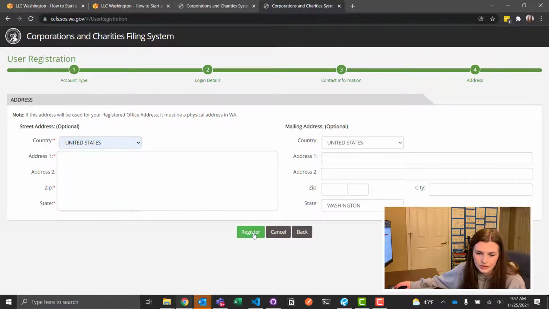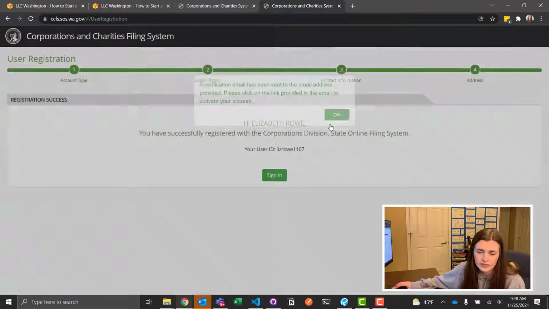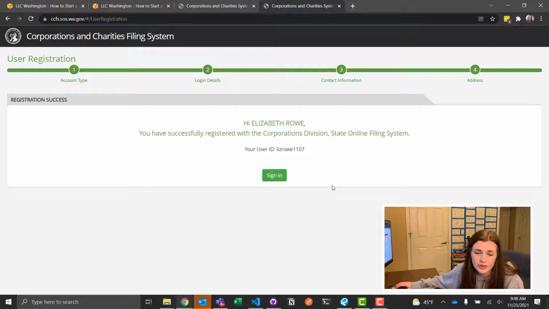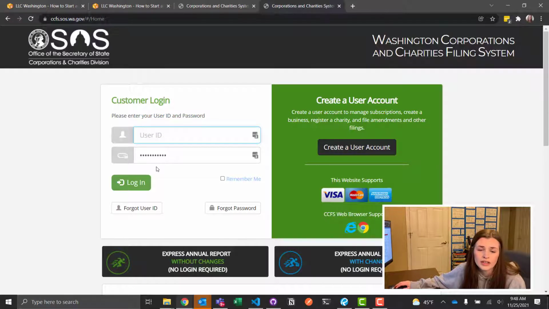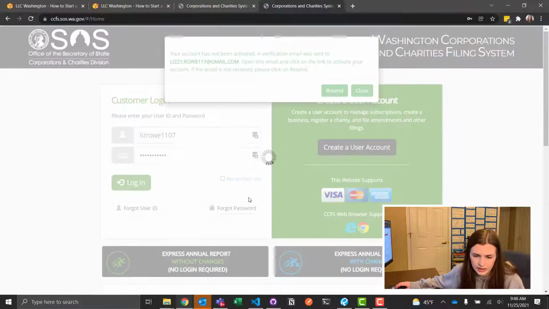So I'm just going to fill out this information and then click register. Pretty simple there. Hitting register now. Looks like they're going to send me a verification email, so I got that, and then I quickly signed in there. Now I'm going to log into my account that I have just created. So I'm going to log in using the username and password that I just created. Obviously my LastPass remembers the password, so a little bit easier there.